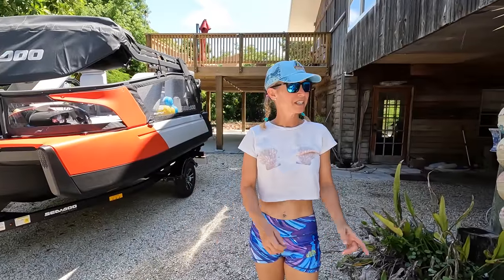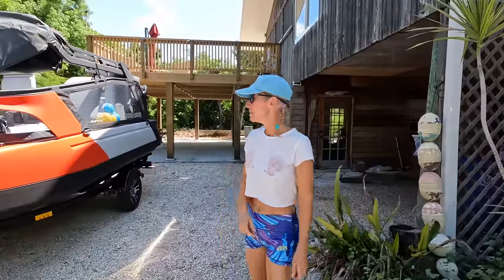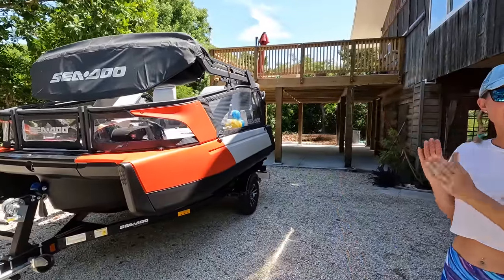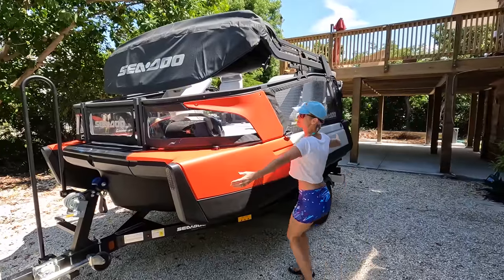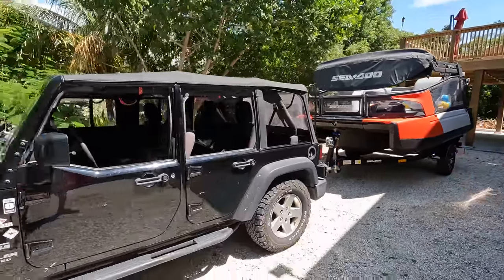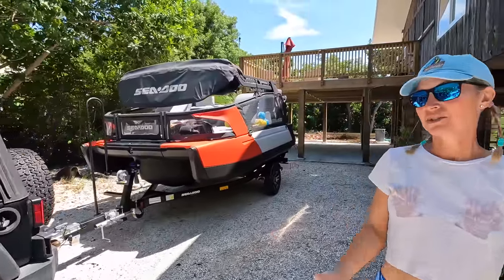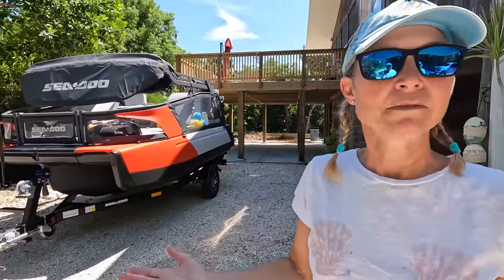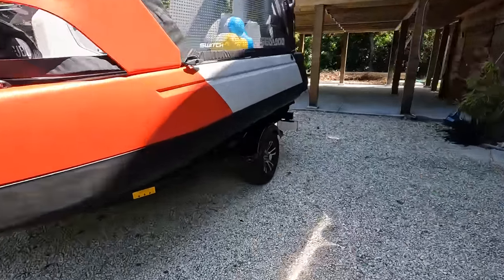So we're here at Drew and Christy's. Here is Drew. The Drew man. Christy's still getting ready — she'll be down in a minute. But here is the itty bitty boat and we wanted to show you before we put it in the water. Is it adorable or what? I mean, I feel like I could almost pick it up myself. Look at it in reference to the Jeep — he's pulling it with his Jeep. Easy peasy. And that's cool that you don't have to have a big truck to pull it. You can maneuver it around easily.